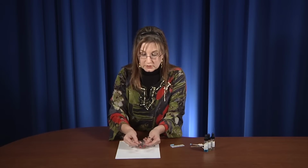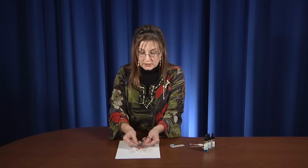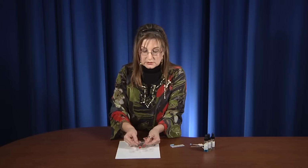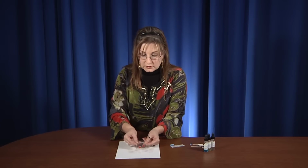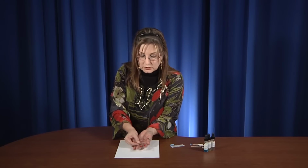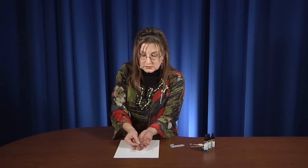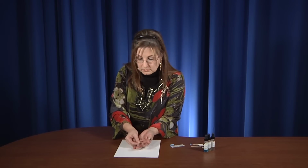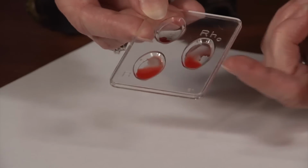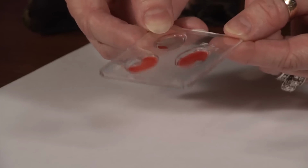Now, the RH typically takes a little bit longer for the reaction to occur, and when you start to see the reaction, the agglutination is much less noticeable. So I'm going to rock this gently for a few seconds because I know that I should have agglutination in that well because I know my blood type. And sometimes if you apply just a little bit of heat to it, it speeds the reaction as well. So let's give it just a second and see what happens. You know, it's sort of like kids. When you want it to perform, it doesn't. And you can see a bit of agglutination starting to occur as the blood is running down the wells.